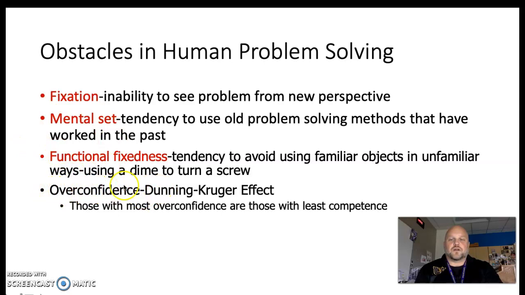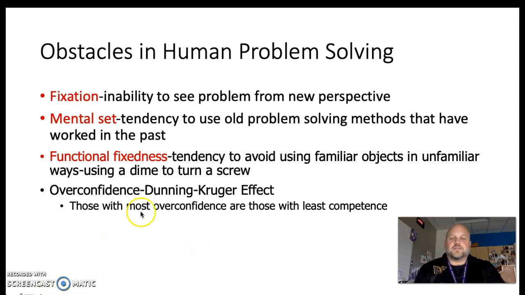obstacle, this idea of overconfidence, which is basically saying those with the most overconfidence often have the least competence. It takes a certain level of competence to know if you are competent or not. So often people that are the least competent aren't even aware that they're not good at something. They just automatically seem to be overconfident. We see this with students a lot. Maybe you've encountered somebody that you work with who's not very good at their job, but they think they're all that in a bag of potato chips, but they're not great.